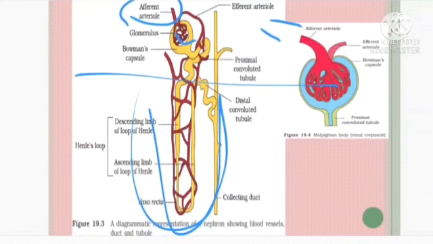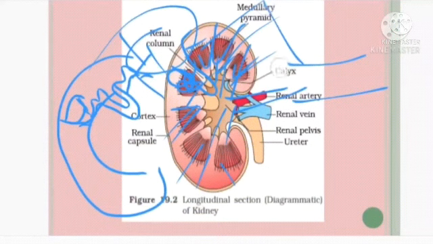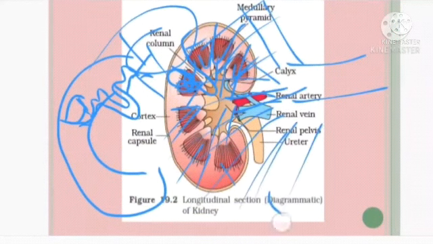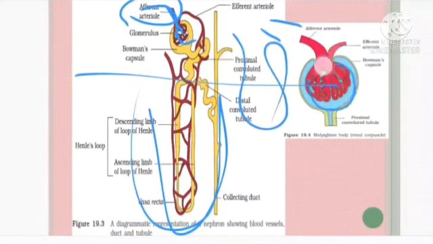Afferent arteriole. So this blood is moving to each and every nephron. From the renal artery, after moving into the kidney, it divides into many capillaries called what? Afferent arteriole. Each afferent arteriole is moving into one nephron. So like that, you can find here the afferent arteriole has moved into one of the nephrons. Thereafter, after moving in, it divides into many capillaries. These are the many capillaries. This is the afferent arteriole entering the nephron, and thereafter it divides into many blood capillaries.